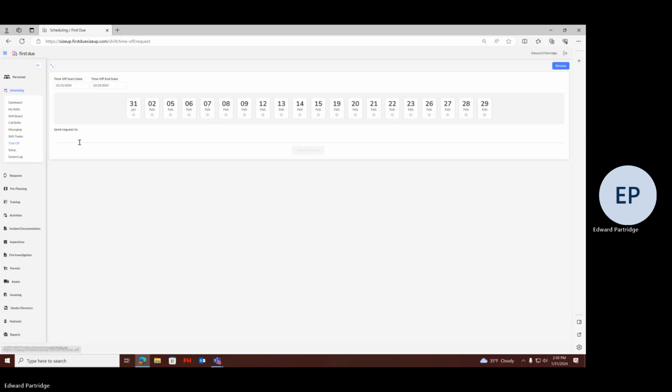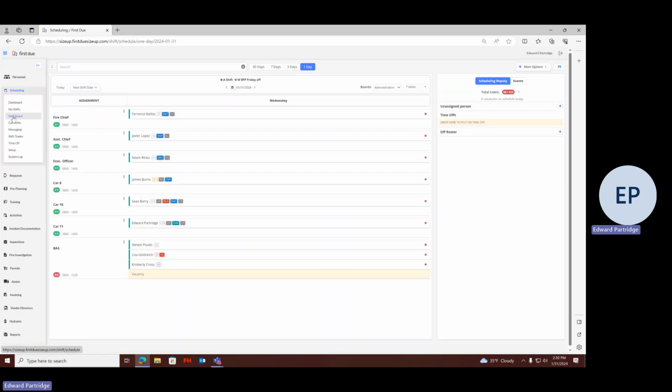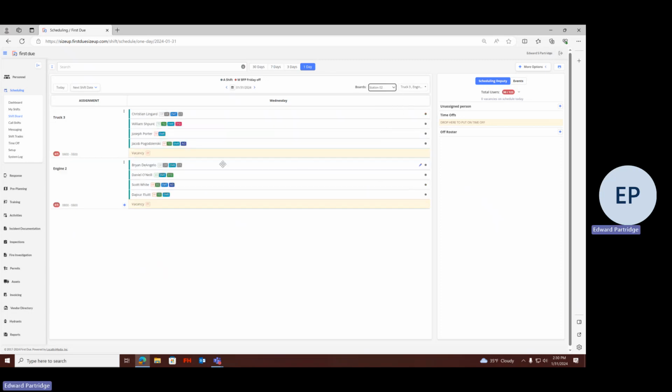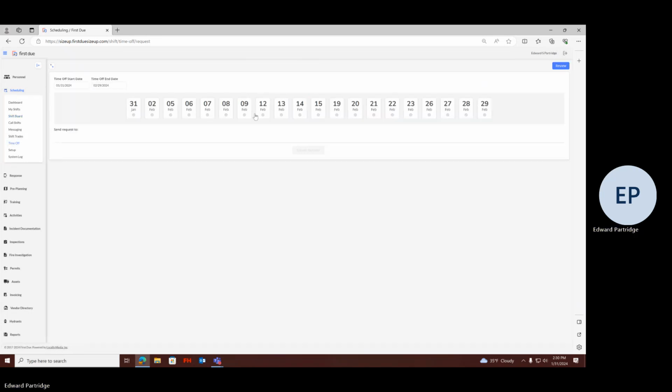Even simpler. I look at the shift board. Who's my boss today? Let's say I work at Station 2. Lieutenant Lingard, let's say, if he's my boss today, well, I go over here. I pick the days I want to be off.